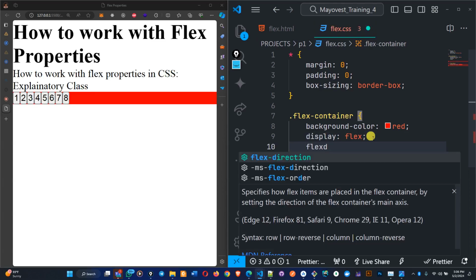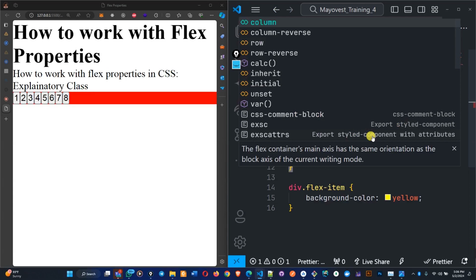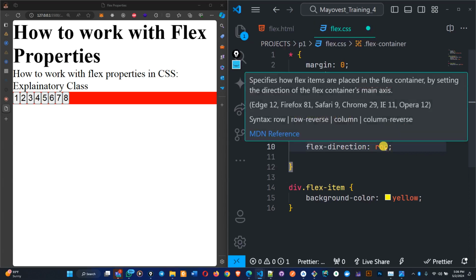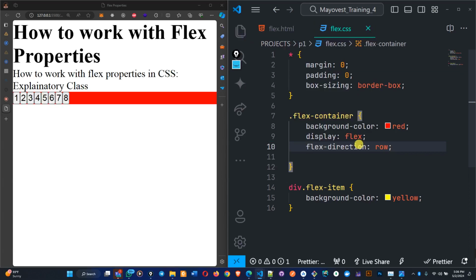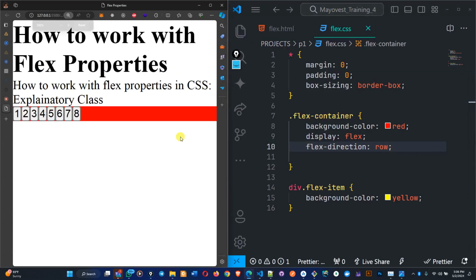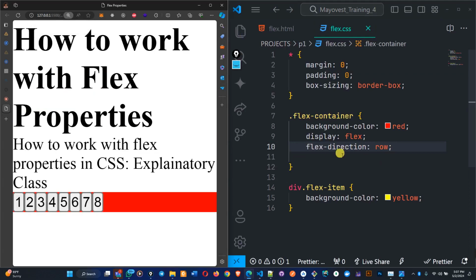We have a property known as flex direction, and as you can see here, there are different directions that you can use. So we have the column, we have this column reverse, we have row, we have this row reverse. Which means you can reverse the column and you can reverse the row. But what is there by default is row. When you don't specify any direction, this is what is going to show for you by default. And as you can see, nothing is changing there. But I can actually change it to column.